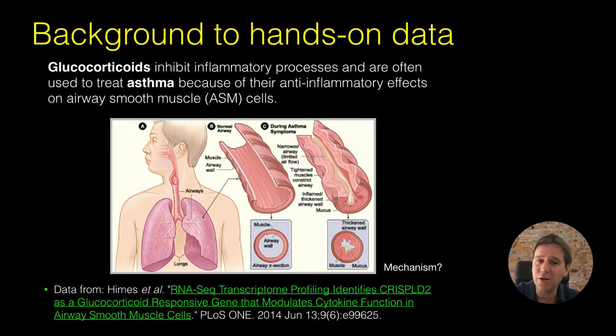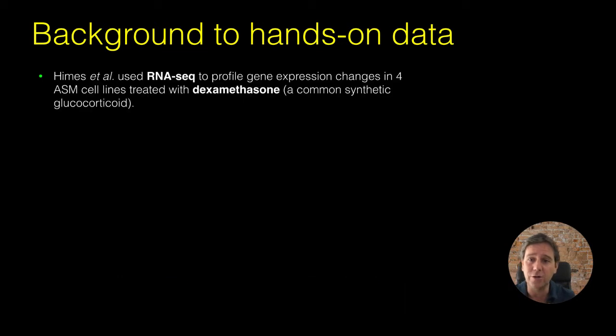So the idea here is they were analyzing a set of glucocorticoid steroids in their work. These are commonly used for treating inflammation as associated with asthma, for example. And so these authors tried to dig into the mechanism of action of these compounds to try and come up with better therapies ultimately in the future and understand why some patients aren't as amenable to treatment via these types of steroid inhaler-like treatments as some others. They wanted to understand what was going on when you treated different cell lines with one class of these glucocorticoid steroids called dexamethasone, one of these common steroids that are used.